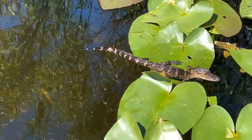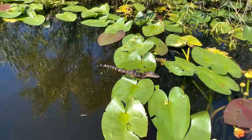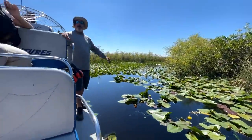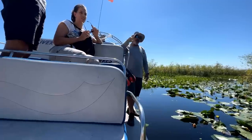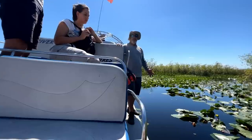I've always heard that they can be aggressive. I've been close to a 16-foot croc. We were in a 12-foot John boat in a narrow canal fishing, and that thing was laying on the bank. From a distance, it looked like a log until I got close enough and saw the teeth. Yeah, it's crocodile teeth, buddy. Huge. They're huge, and they always show.